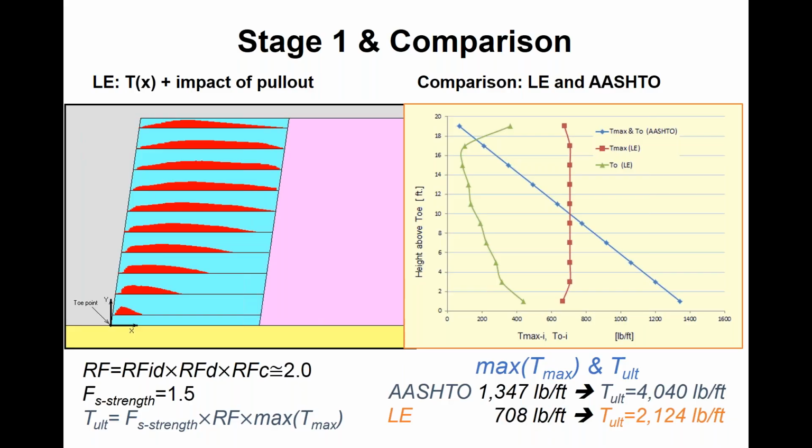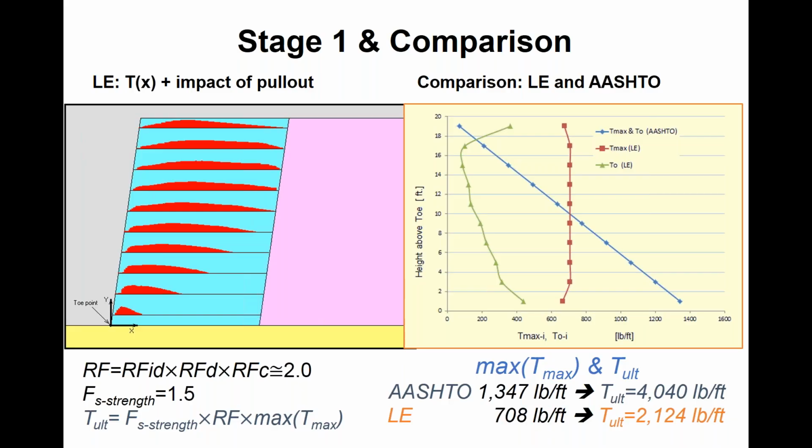It's linear. In red, actually, one other note on AASHTO is that in AASHTO, we assume that T0, the connection demand, is the same as Tmax. It's a conservative assumption. And that conservative is okay, but sometimes it doesn't do you justice. And sometimes it's not even conservative. In green, we see T0. That's the connection demand determined from the baseline solution.